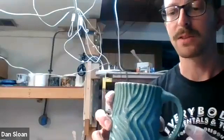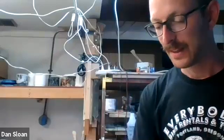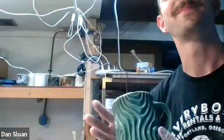I've never seen it before. I think it was just too thick. The mug couldn't handle it. But yeah, it's a super cool glaze. That's called Scotch Pine. Or no, it's not. It's Copper Patina from Georgie's.